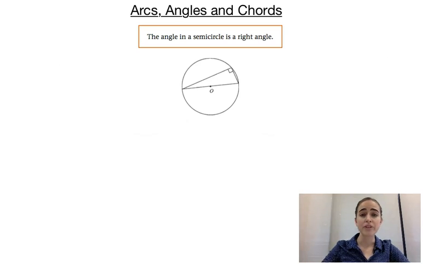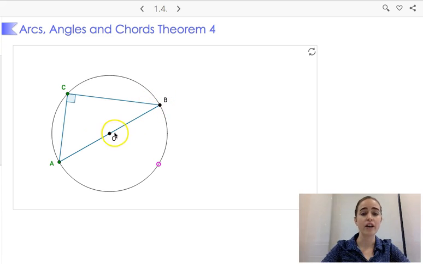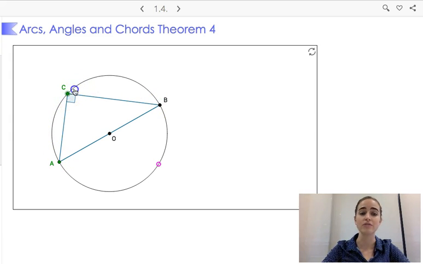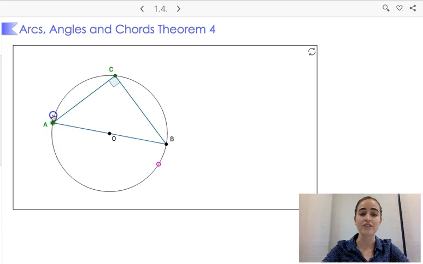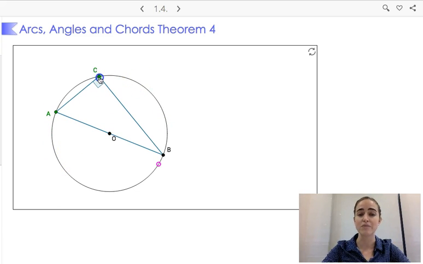Our last one that we're going to look at in this video is that any angle in a semicircle is a right angle. Let's have a look at some examples of that as well. You can see here we've got a diameter, which makes it our semicircle, cutting it in half. And if we draw an angle out to the circumference, it's always going to be a right angle. It doesn't matter whereabouts that goes, come around this side as well, it's always going to stay as a right angle. It doesn't matter where our diameter is.